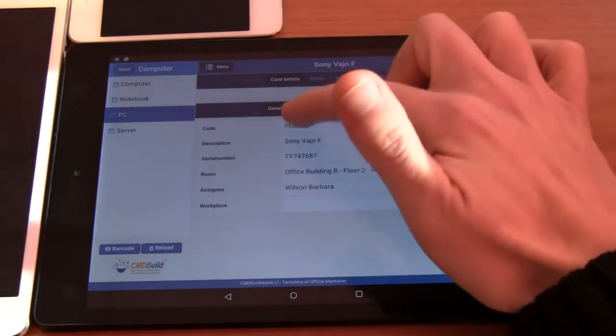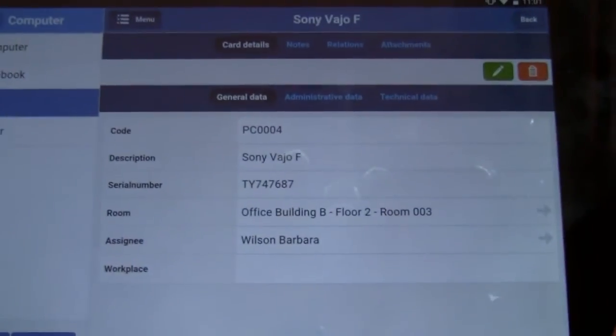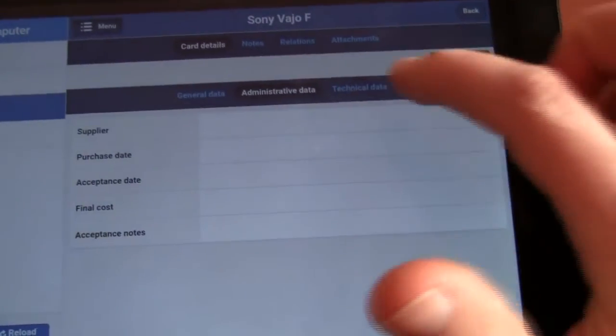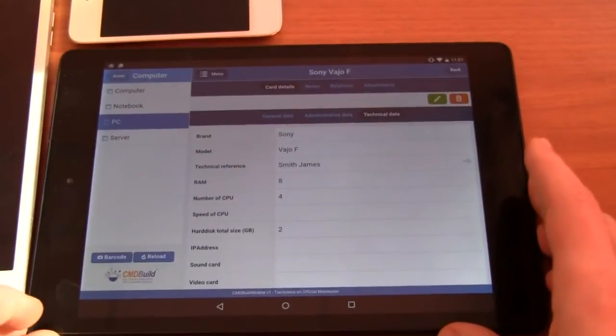So we have general data, administrative data, and technical data. So we can move between all these details.